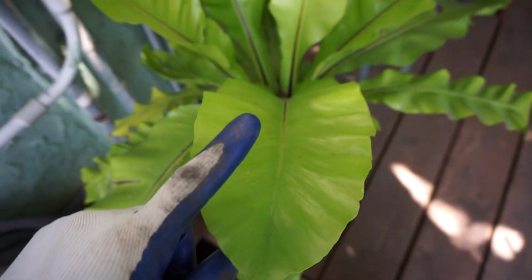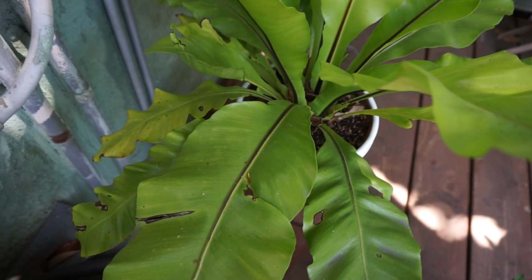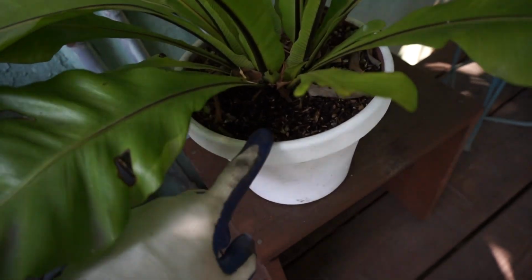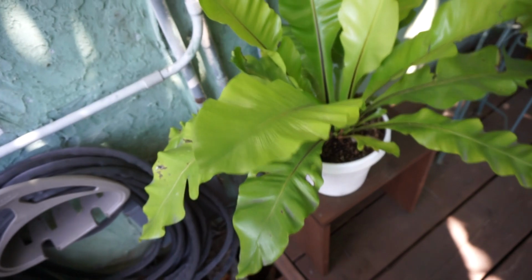So the bird's nest fern likes to be really humid. It's like a tropical plant. It needs to be really humid, and also it needs to be grown in moist soil that's not overly damp, but it needs to be wet. So it's like one of those tricky tropical plants.